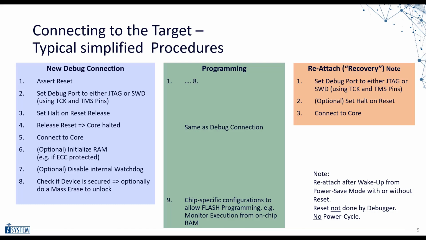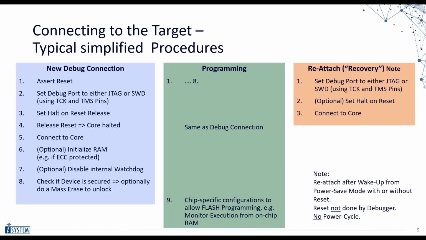Now talking about the third scenario, that is reattach. It means connecting a debugger to a target which already has an ongoing debug session. This is also called hot attach. This situation happens, for instance, if the controller goes through a reset cycle or wakes up from a power saving mode. However, it assumes that the debug logic of the chip remains active. I mean, it is not reset or powered down.